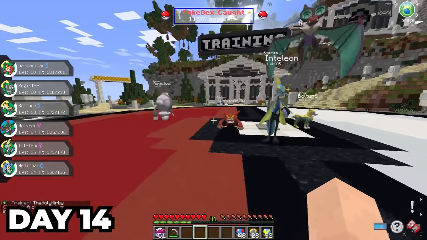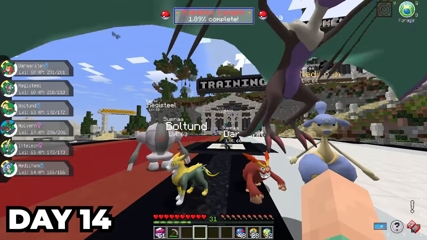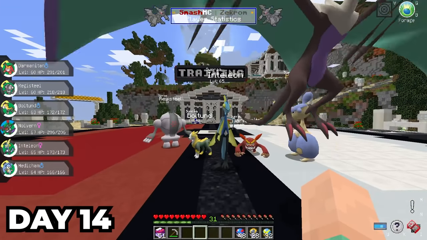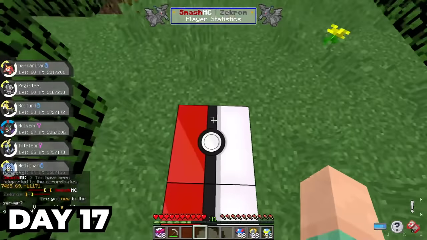All right, so after more training, as usual, look at the squad. The whole team is now over level 60, correct EVs on all of the Pokemon. It's time to go re-challenge the first gym. But first, it is day 17, so we need to open three more Lucky Blocks. So let's do that right now.